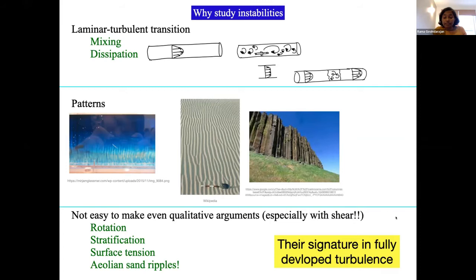One of the most important reasons that people are studying this, and why this is such an important topic in anything to do with turbulence, in particular wall-bounded turbulence, is that the signatures of these instabilities are seen in fully developed turbulence. And the question is, can these signatures alone determine turbulence, or can these signatures determine something major about turbulence? So this is the basic open question that we have here.